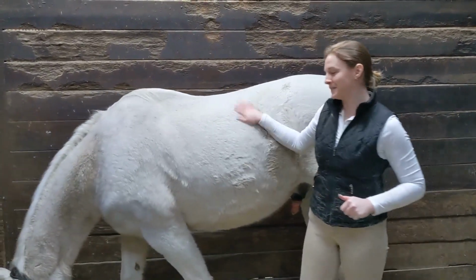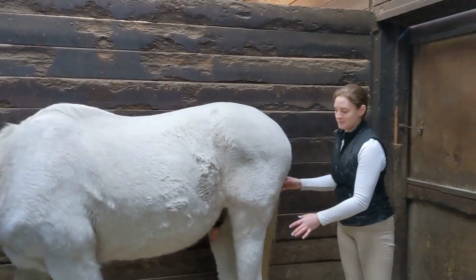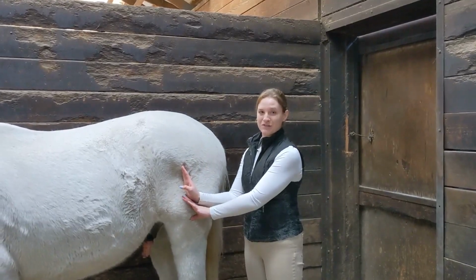So this horse here, he is about a 75 or a 76. Any longer will hang off of him, off of his back end, and any shorter will prevent his hind end from getting any full coverage. Now that you know what size blanket your horse will need, we'll go over the safest way to put the blanket on and take it off.